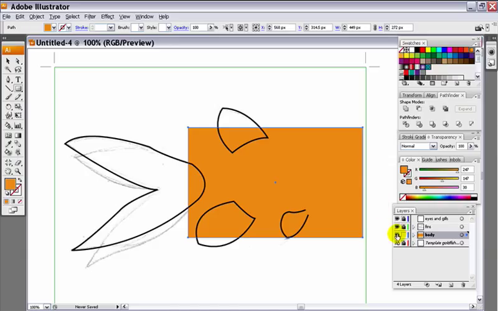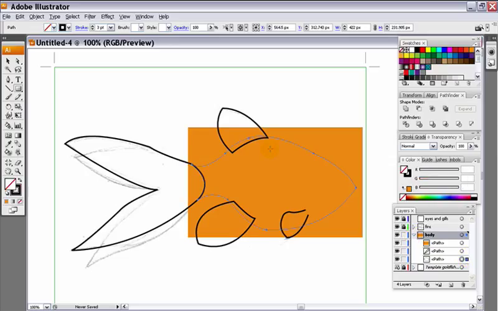Okay, the next thing I'm going to do is grab my path here so that it's selected. I just opened up this little arrow here and it dropped down all the things that I've done to this layer so far. I'm going to select the path of my body, the body of the fish that is, and I'm going to select this rectangle too at the same time.